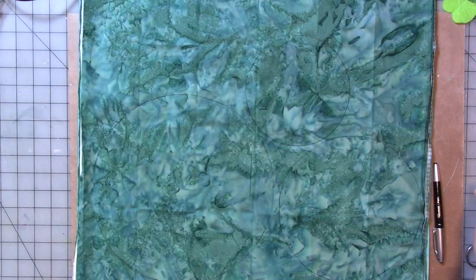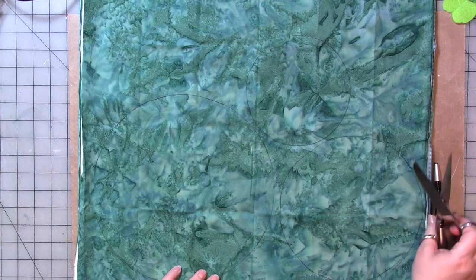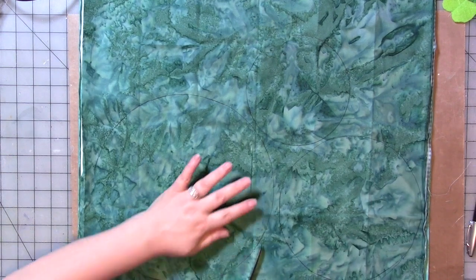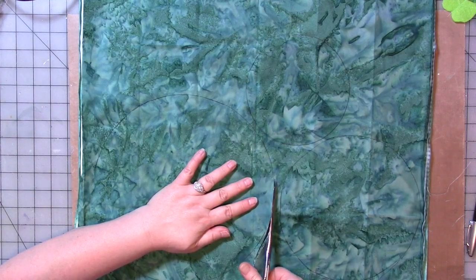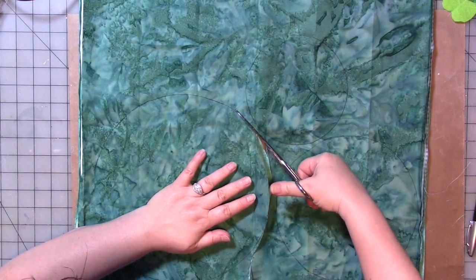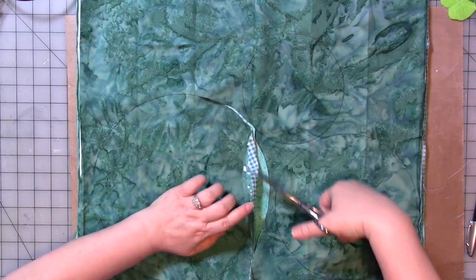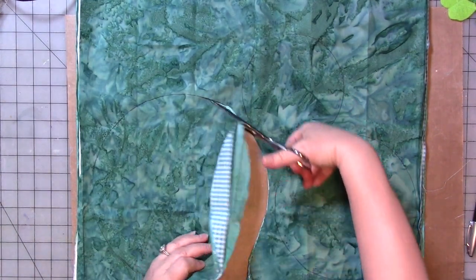Okay, like that. And then we're gonna cut them out. Now I have lots of different kinds of fabric scissors. I'm not sure these are gonna cut through all these layers of fabrics, but I do have ones that will, so let's see. Oh no, they work well. So then just cut around your pen mark. Oops, except you need to get all the layers of fabric. Did I get them all? Oh, I did, okay.